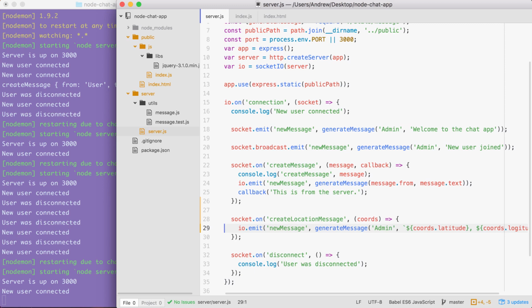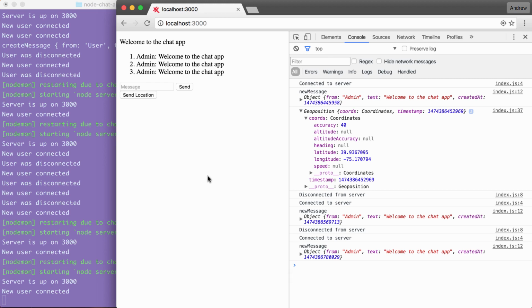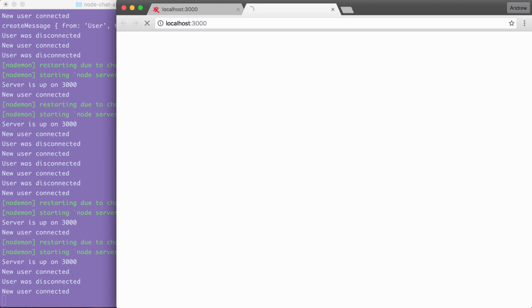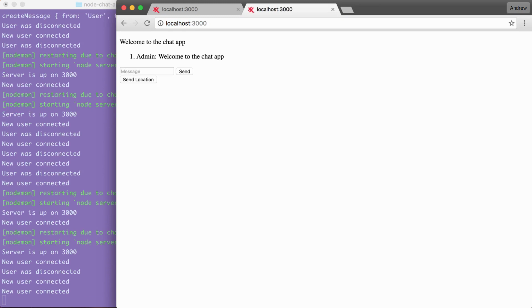forth between the users. And we can go ahead and actually prove this. Over inside of the browser, I'm going to give this page a refresh. And I'm also going to open up a second tab. In this second tab, I'm going to click Send Location. It's not going to prompt me if I want to share my location, since I've already told it I do want to share my location with this tab.